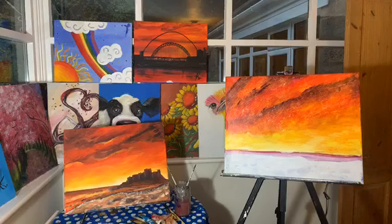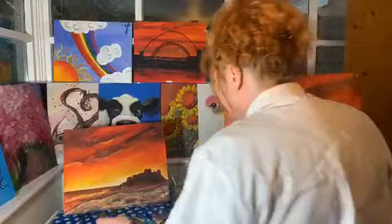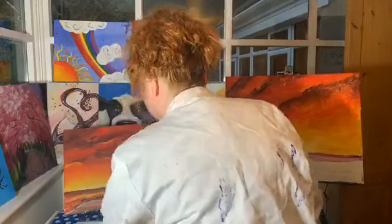Did anyone paint with us the cow the other day? It was gorgeous, wasn't it? Yeah, that was a good one. I loved the cow. Not that I don't love Bamburgh, but you know. The cow was particularly fun.